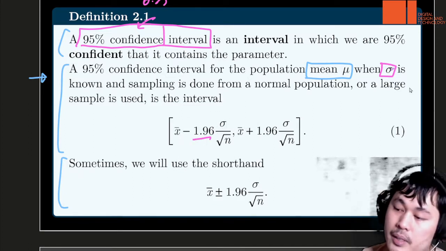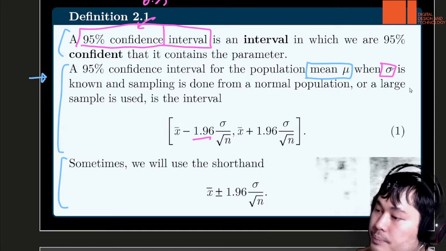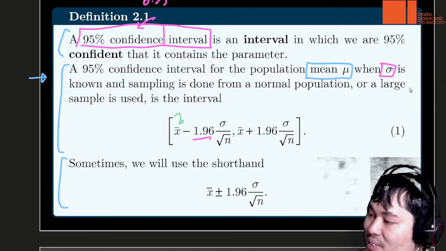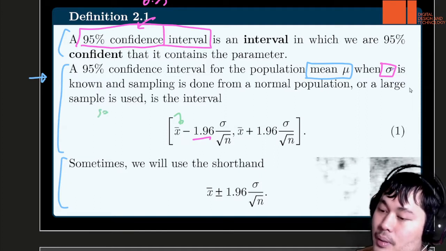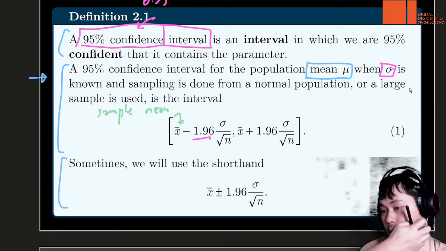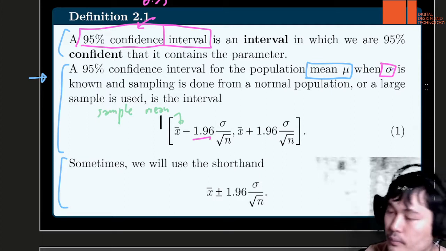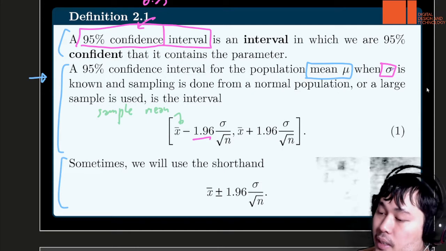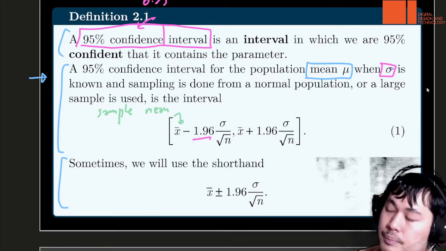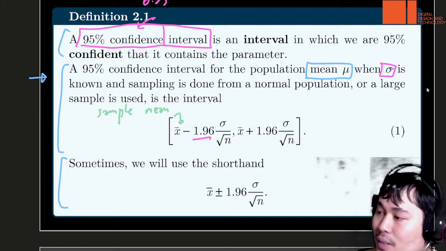and the lower number is x bar, and recall that x bar is the, oh yeah, I forgot to write here. X bar is the sample mean. Yeah, it is the word mean here. You get some sample and take the mean of those values, and then subtract from that 1.96, a mysterious number which we will discuss later.